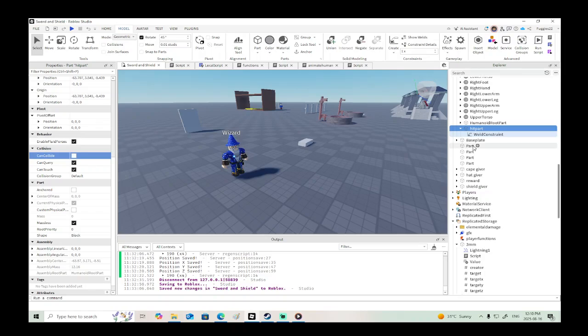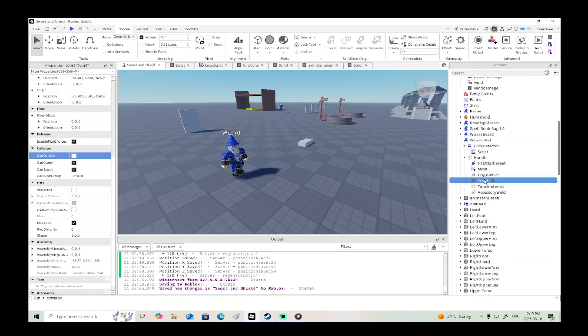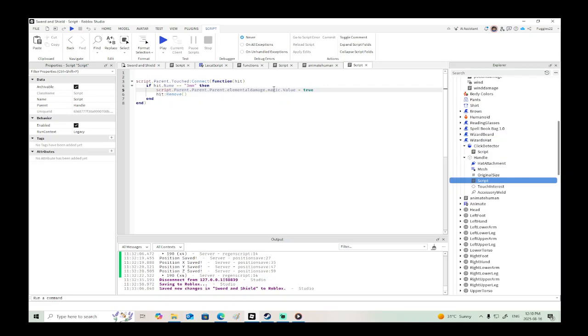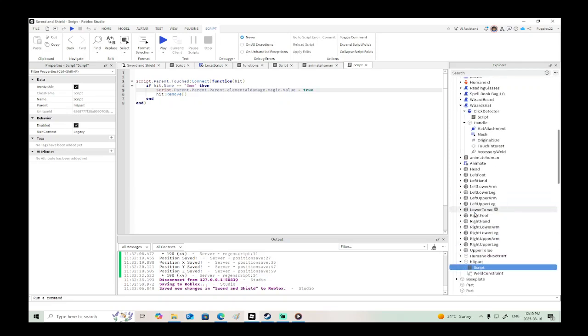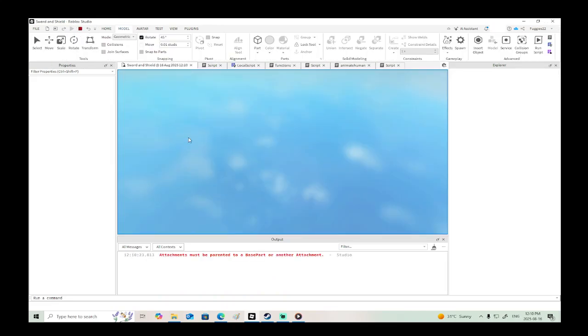Perfect. So now we make a script for when the magic hits the object. We're just going to take that script and drag it into hit part. But we need to say script.parent. Okay, so we're going to work on two things.